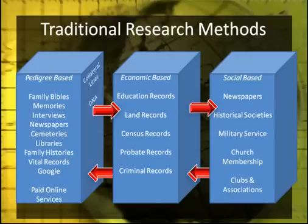Others, because they're so attuned to Facebook, have begun really trying to understand what those social nets were, also a key indicator of probable patterns of relatedness. The social networks, whether through church membership or all the societies that existed, may indicate patterns of interrelation, which could clearly indicate patterns of familial relationships. This was really to get a deep sense of who your ancestors were, what was their wealth, and who did they interact with.